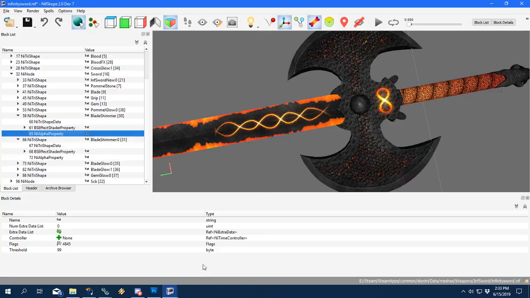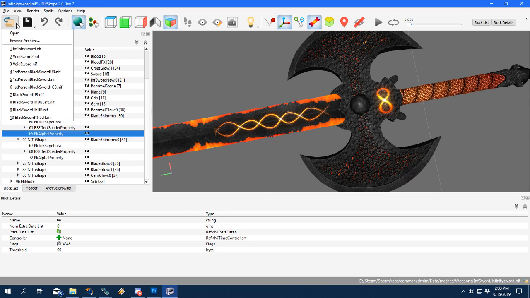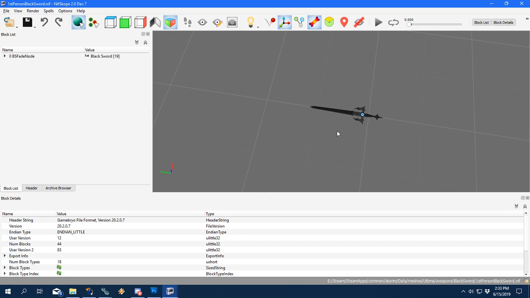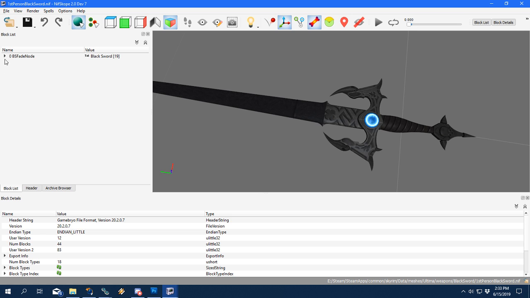Now I can show you what I mean, not with this, because I've been working on the black sword for Artifacts of Ultima, and I'll just bring that up here and show you what I'm talking about as far as the blade goes.